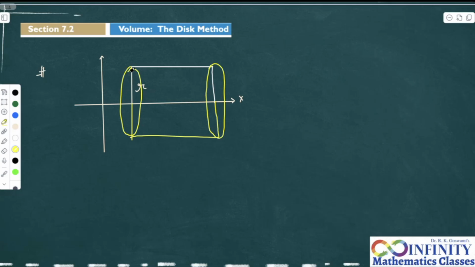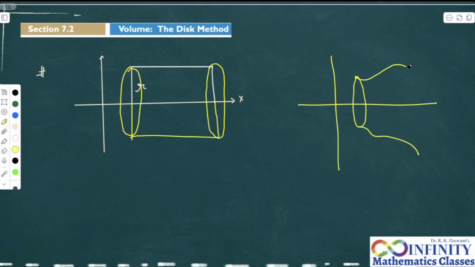There may be a straight line, or there may be a curve. When you rotate about the x-axis, there will be a similar image, and you will be able to get a 3D image. Based on that, we will be finding the volume of whatever structure we obtain. Is it clear to you? It depends upon the curve given to you, what kind of situation we will have.